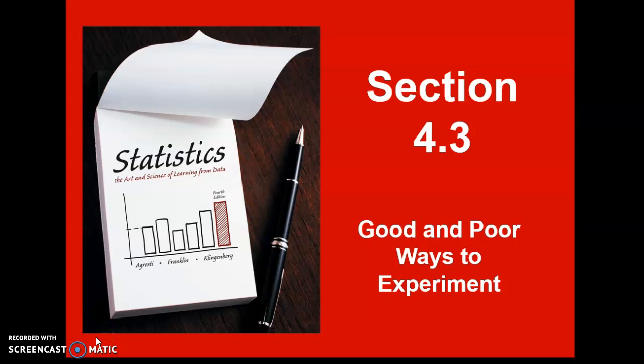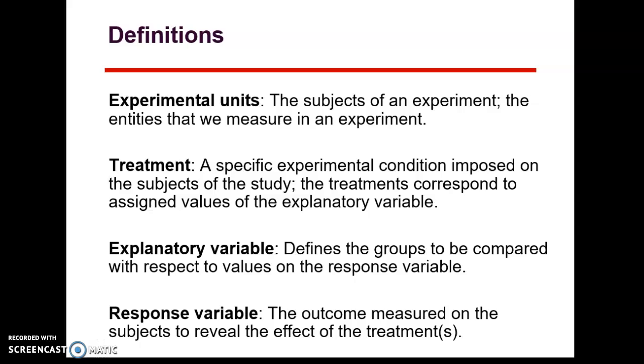In this section, we look at experimental design. So our units, subjects of the experiment. Treatment, we're going to do something like maybe give them a medicine or not give them a medicine, or give the subject several different levels of it, like the amount of those may vary. And we have to keep in mind our explanatory variable and the response variable. So we're interested in the outcome.